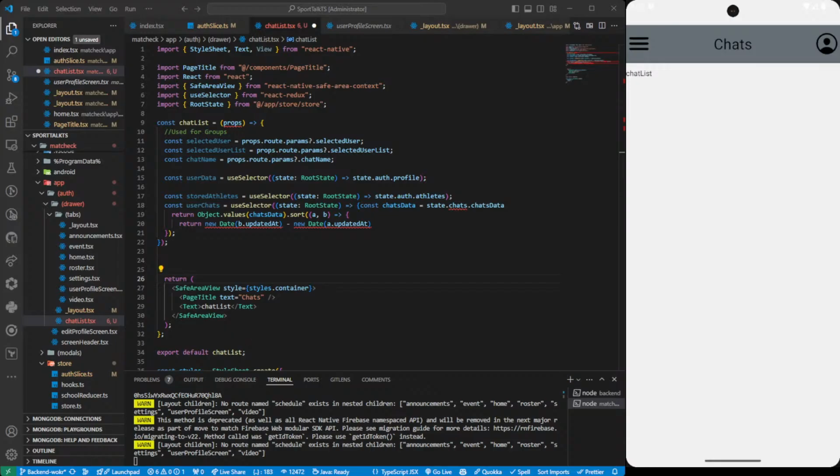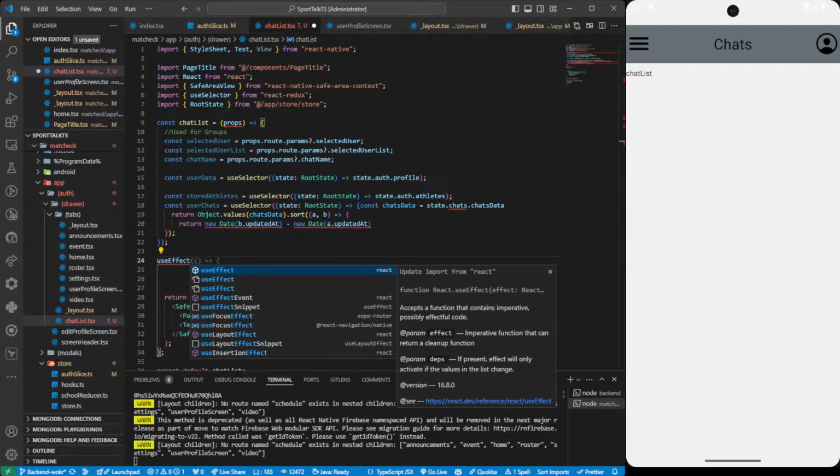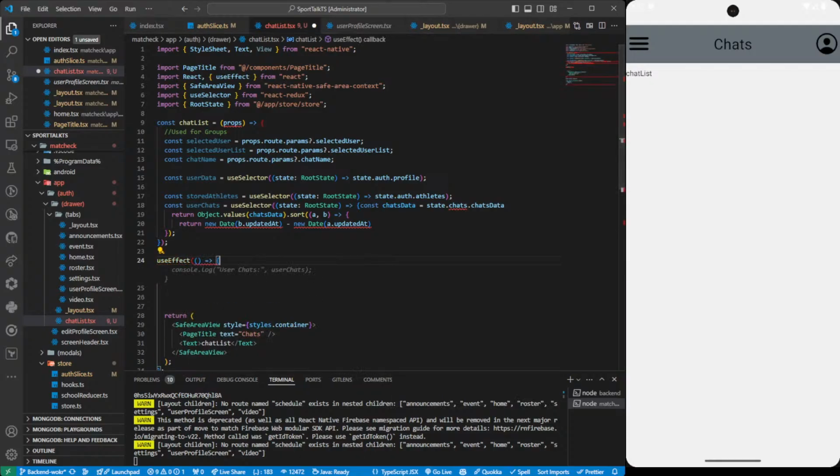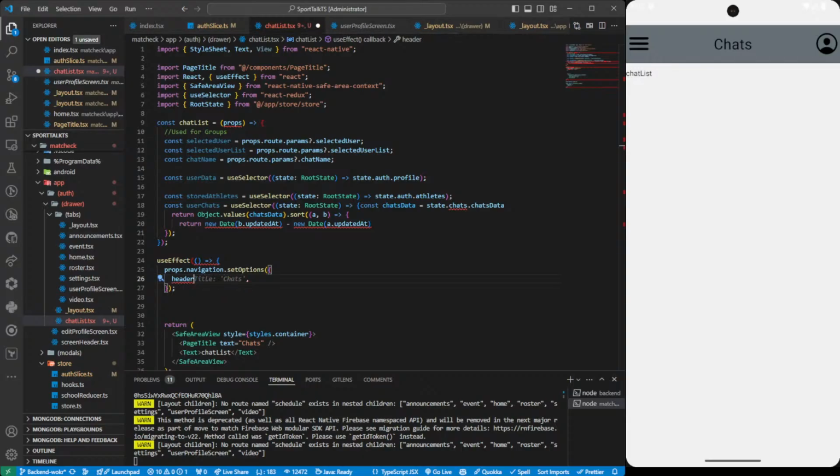And we're going to have to do a useEffect. The useEffect will set the title.